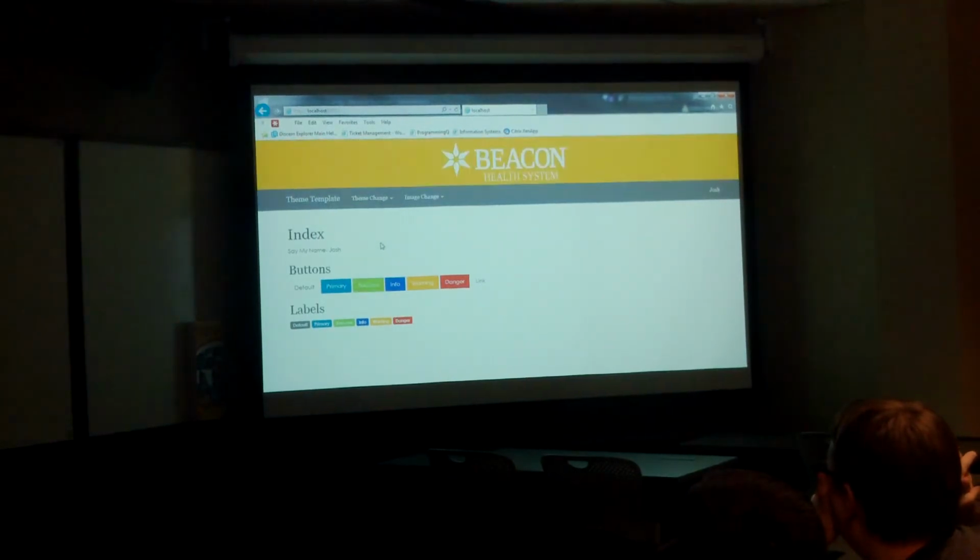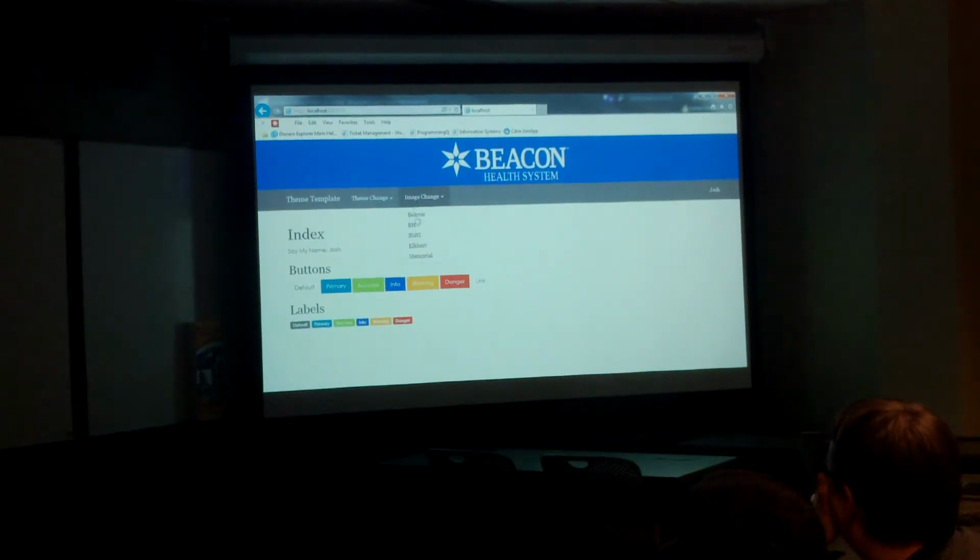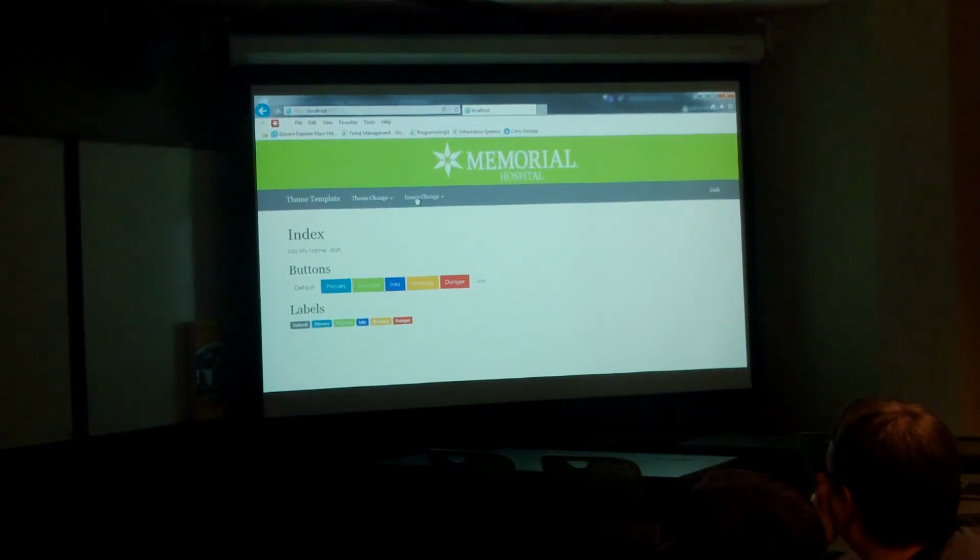We got a couple things here you can pop open. For example, if you're doing like Memorial, they usually have a blue background, or Elkhart has a green. That's the color that was in there, so it's kind of bright. So this is a package that we have, a theme. We have a very basic setup. You can still see down here, say my name, Josh. It's still using that arbitrary library.